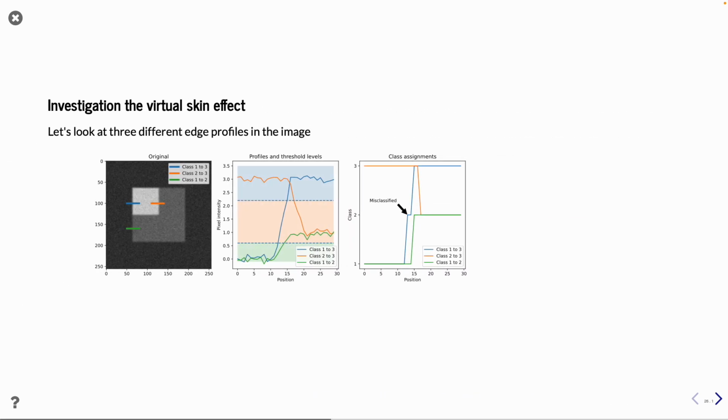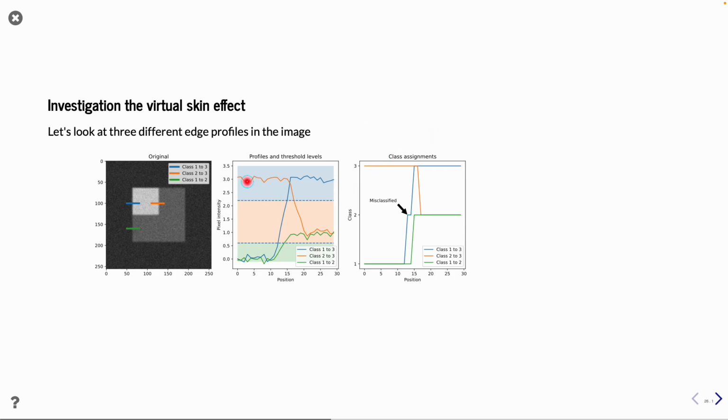This can be seen where I look at the edge profiles. So I'm just plotting the pixel intensities in 3 positions here. So we have the blue, orange, and green. The blue goes from background all the way up to the foreground of the higher intensity.